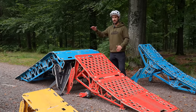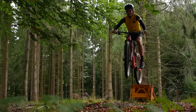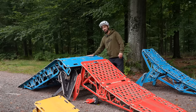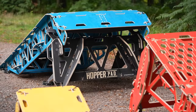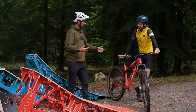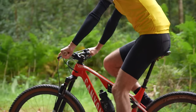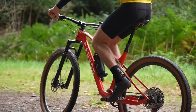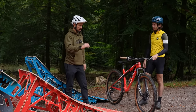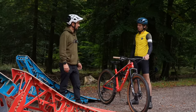The next thing is learning how to put energy in, to start making height from a jump. You can either use a little takeoff into a down slope, or as we've got them now, I'm going to use this pad landing and the Pro takeoff and start talking to Ben about making a bit of height. So Ben, how do you feel about jumping on a cross-country bike? It's not quite what I'm used to — a little bit more twitchy. I think the longer stem is playing a part and the steeper angles, but I think I'm getting there. It always feels like you can do a lot on a cross-country bike but you've got a smaller margin for error — you've got to land nice and smooth.